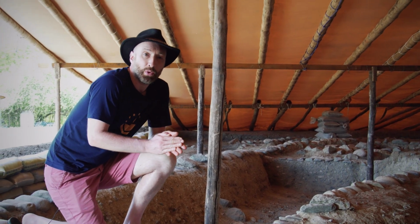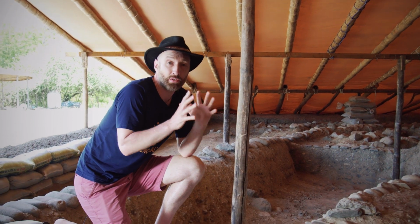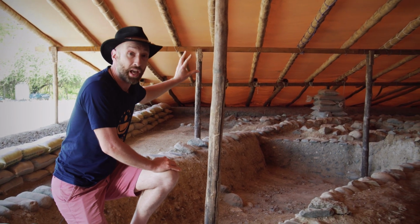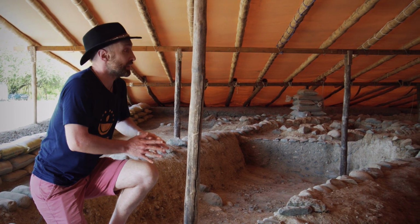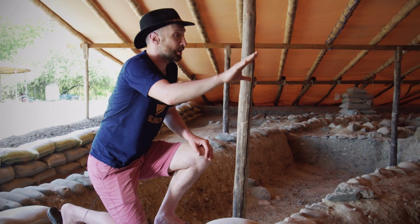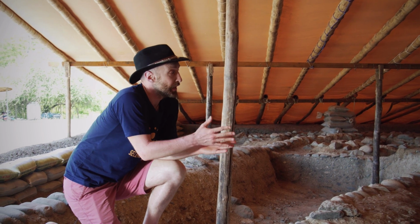So the temple, when it was uncovered, it was soon realized that it was actually in the construction of the shape of a woman. So in the northern part of the temple, we can see the head of the woman. There are 2 arms and 2 legs. And in the center, emanating from between the legs, is the shape of a spiral. And this is incredibly significant, and we're going to explain why in a minute.